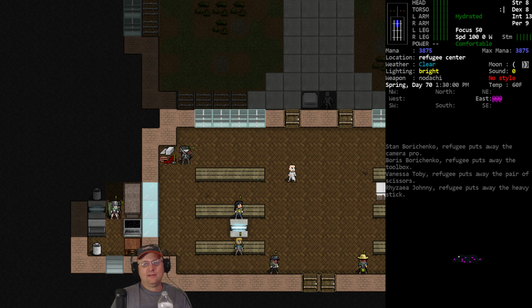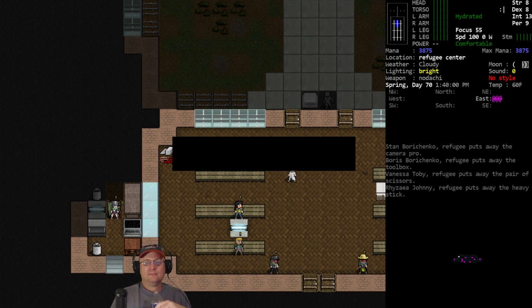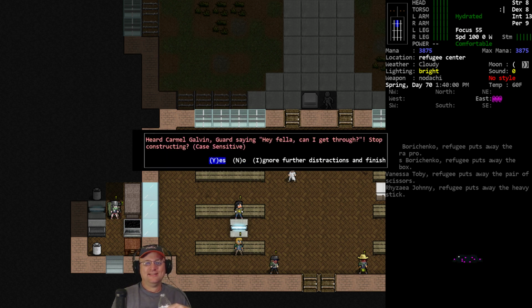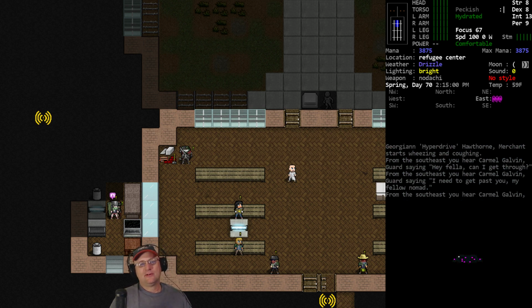What do you think? For the finale, should we try to drive our vehicle through the refugee center? No. No. God damn it. Stupid zombies. Here we go. But yeah, do we try to bisect the refugee center with my vehicle? I'm not sure I can get up enough speed.